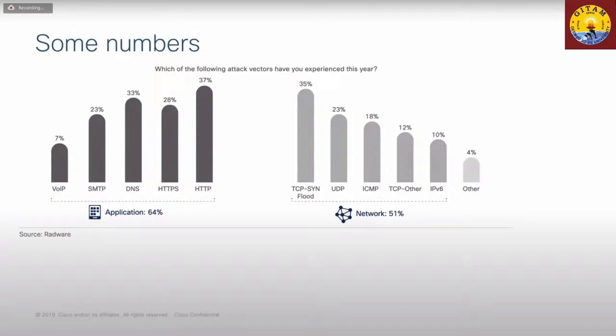So this graph basically shows you an example of how over time most of the attacks, and this is specifically talking about DoS attacks, denial of service attacks, have increased at the application level protocols, 64%, and the network level is 51%, right? That's VoIP, voice over internet protocol, SMTP, HTTP, as compared to the network level protocols such as TCP, UDP. So applications are where attackers are specifically moving.